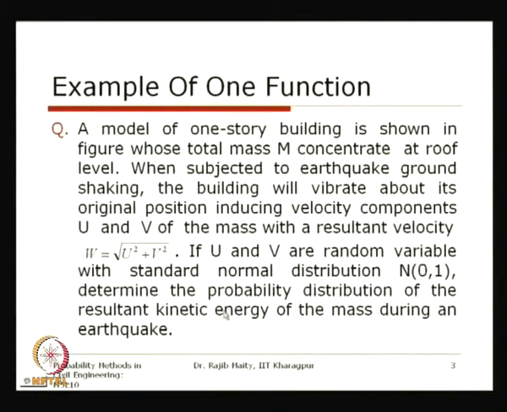Now, if this is the force, then we first have to know what the kinetic energy is, and then we will be able to determine its probability distribution. The information that we know is that the marginal densities, that is, the densities of u and v, are known to us, which is the standard normal distribution. So, determine the probability distribution of the resultant kinetic energy of the mass during an earthquake.